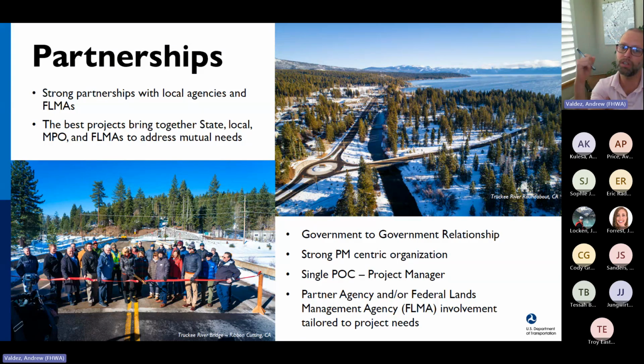We also try to cultivate relationships between the federal and local agencies. A lot of times this Fed Gov to local gov conversation doesn't happen organically. And we try to be the conduit to channel those conversations and build those relationships.